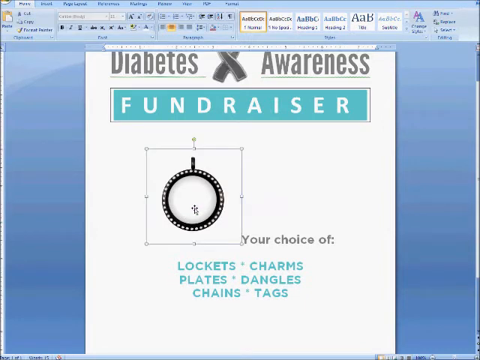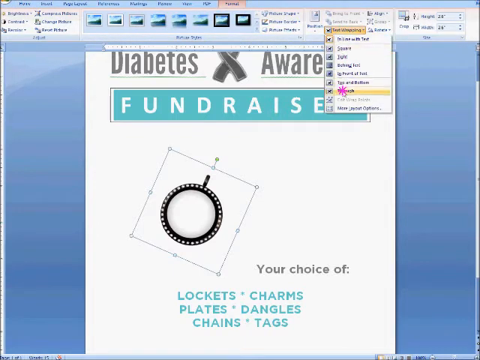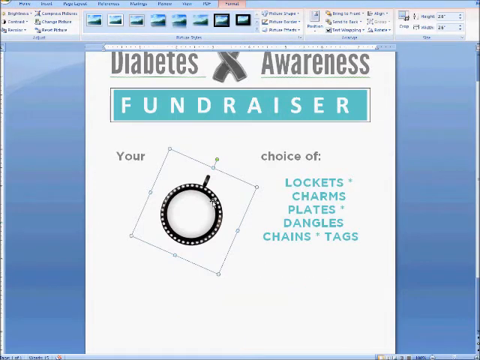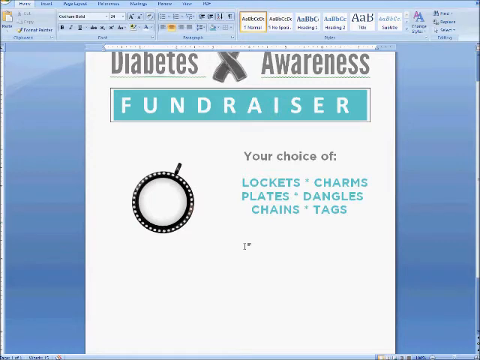And there's my locket. Now, once again, we've got this issue with this big space, but for now I'm going to leave it. But if you notice here, this little green dot, if you hover over it, it has a little rotating icon on it. Click on it, and you can tilt it over just a little bit to the right and give it some character. Now, we also need to make it so that the text wrapping around it is set to through so we don't have an issue with some of our words over here. And we're going to scoot it over so that our words are over to the right-hand side.